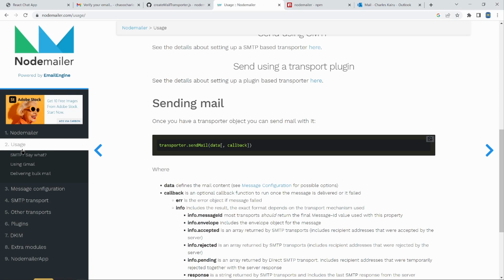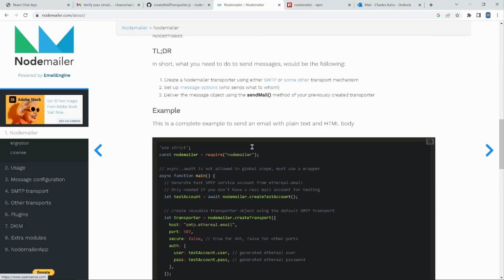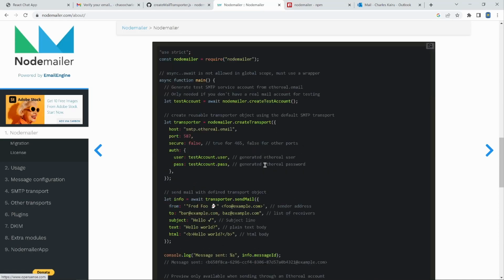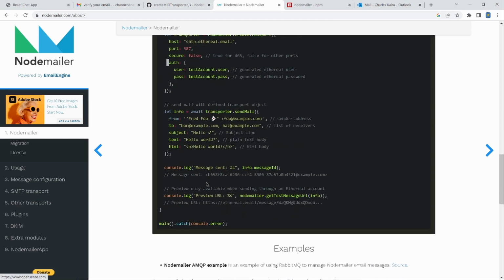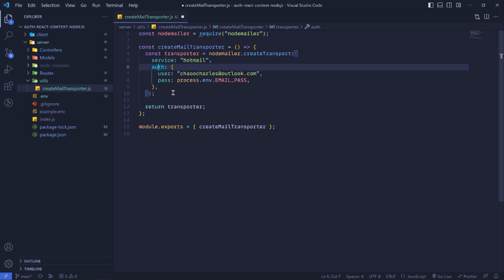So if you go to the docs and check Node Mailer here and all these others, you'll see that we have different ways of setting our transport. You can see here Nodemailer createTransport, and now here the host is SMTP, whatever, port, secure, and so on. You'll need to dig into the docs, but right now, this is the way that we can do it with Outlook. We set service to Hotmail, then we set auth for our Outlook email.